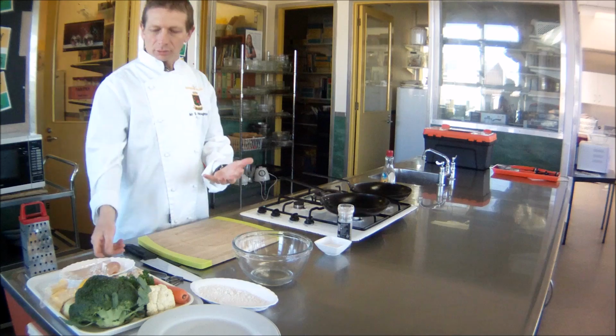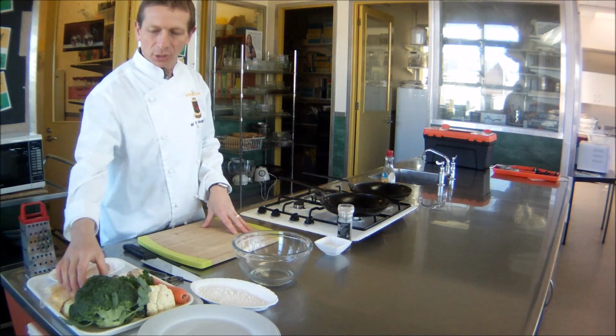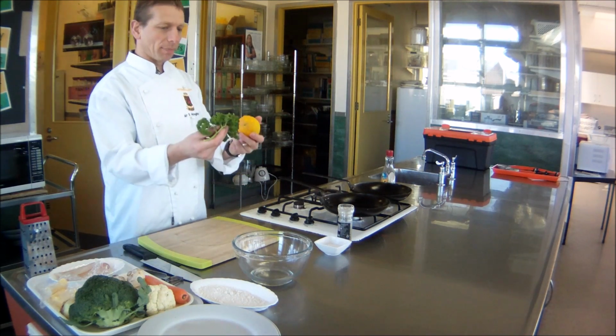Pan-fried fish. We've got teriyaki. We've got stir-fried vegetables, and we're going to do a lemon and parsley butter to go with it.